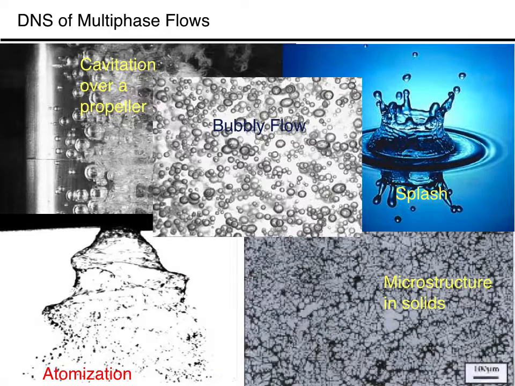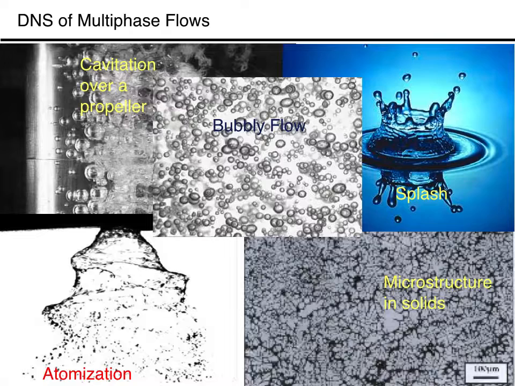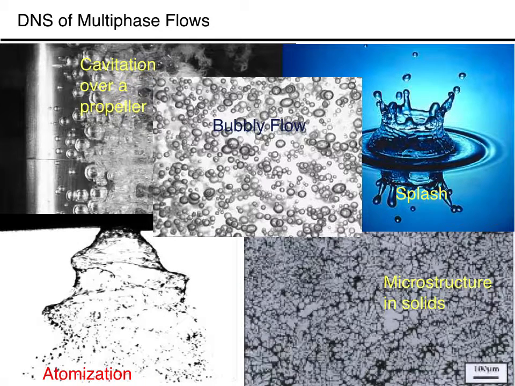To make the connection with reality, here are experimental pictures of a few multiphase flows. In the upper left corner we have cavitating flows where vapor bubbles are formed in a low-pressure region of water flowing over an airfoil. Below we have atomization by a swirl atomizer, and in the middle several buoyant bubbles rising in quiescent liquid. In the top right-hand corner we have a splash formed when a drop falls on a pool of liquid, and in the bottom right-hand corner we show the microstructure in an alloy, just to remind us that not all multiphase systems are composed of fluids.